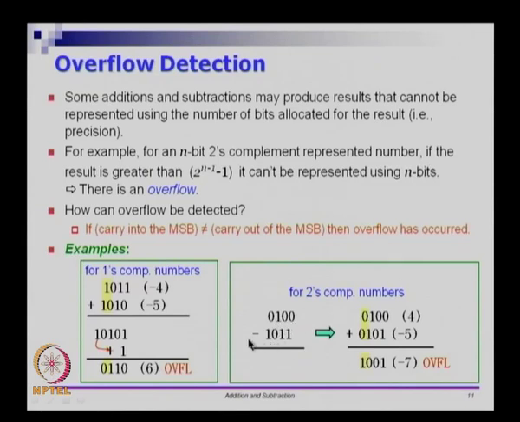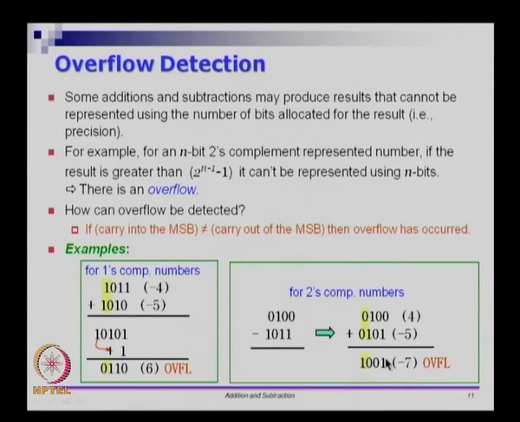0 1 0 0 and negative of 1 0 1 1. Subtraction of 1 0 1 1 is the same as addition of 0 1 0 1. You add these two now. Let us look at what happens here. 0 plus 1 is 1, 0 plus 0 is 0, 1 plus 1 is 0, the incoming carry is 1. However, the outgoing carry is 1 plus 0 plus 0, it is 1, so the outgoing carry is 0. So, the incoming carry is 1 here, the outgoing carry is 0, which means there is an overflow in this.